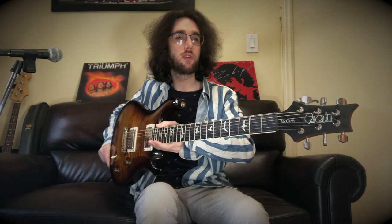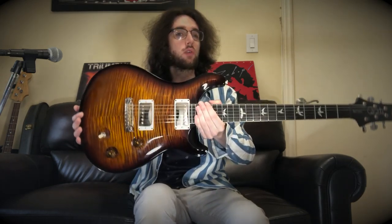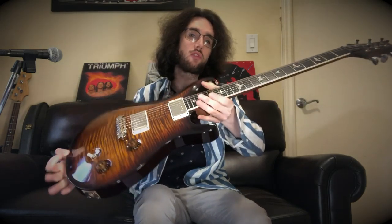The McCarty line is probably my personal favorite in the PRS world because I'm a bit of a vintage guitar fan as far as design and implementation. So this is as vintage as PRS gets. But this thing is also a work of art. I mean, the figuring on that top, even the beauty, the nice contrasting brown colors there between the back stain and the rosewood neck. This is a really silky smooth rosewood neck. This has the pattern neck profile, which is a fairly round and full size. They offer several different patterns depending on what model of guitar is being made, but this is just very round and full in the hand, very comfortable.